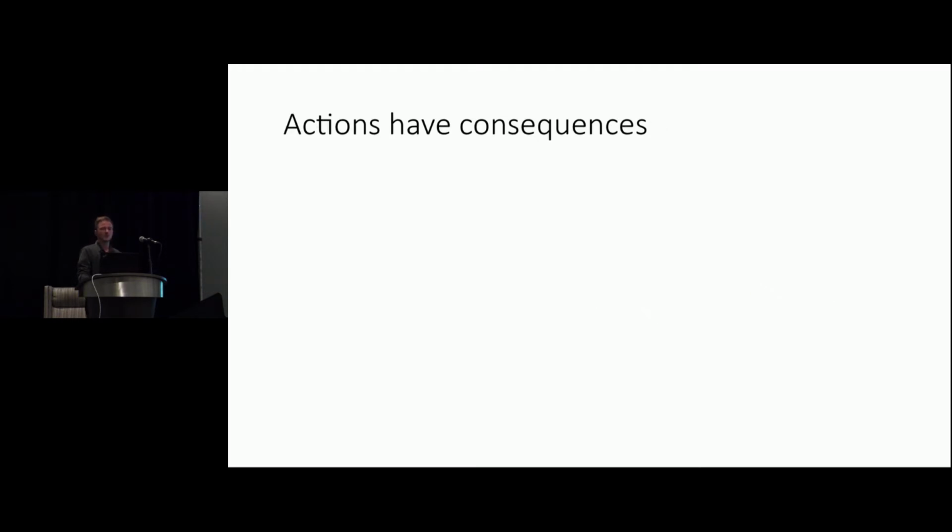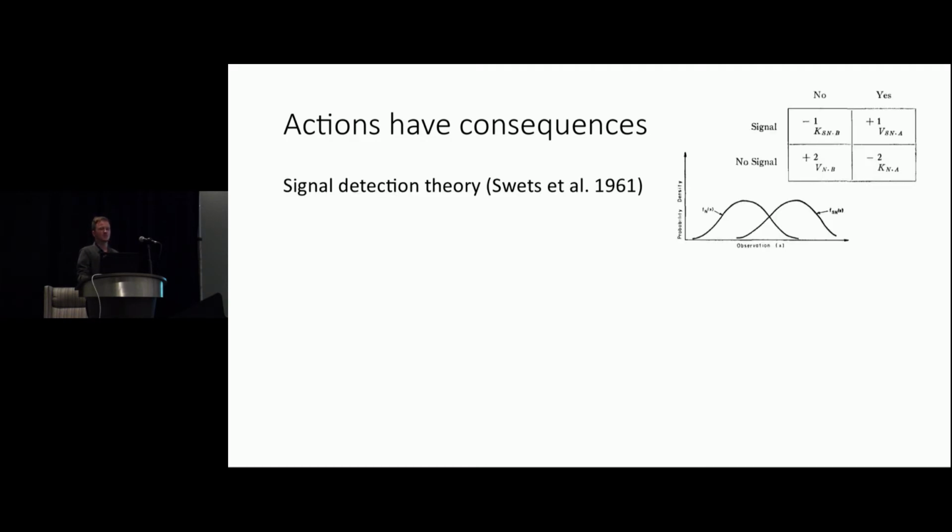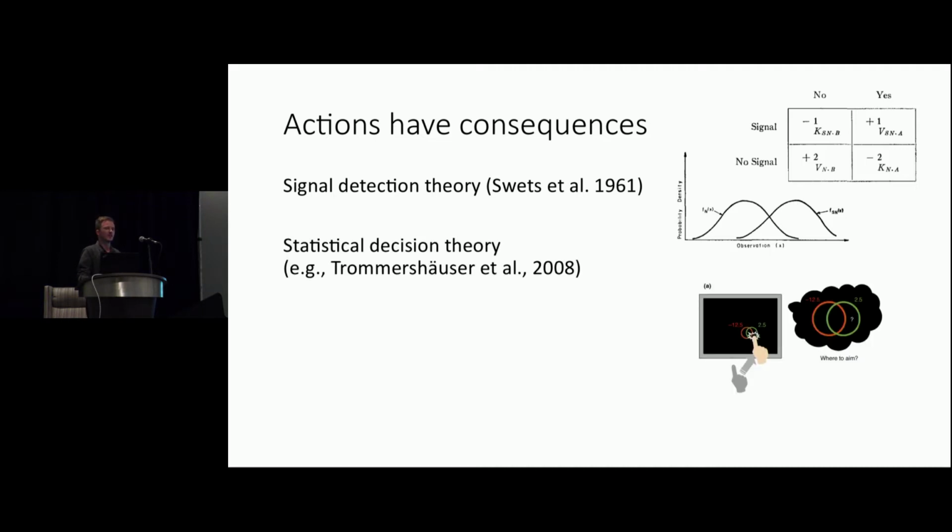But our actions also have consequences. We don't only want to perceive the world, but also act in it. And this is already the case for the simplest possible signal detection experiments, where you get different rewards for hits, false alarms, correct rejections, etc. And here's another example from sensory motor decision making, where you have to touch these regions on the screen with your hand, and you get different rewards or costs depending on which region you touch. And the normative way of modeling these single trial decision-making tasks is basically Bayesian decision theory, where in addition to these latent variables that describe the state of the world, you have some costs associated with it. And although I don't particularly like this notation of using J for costs and X for states, this is what people in optimal control do, so I'm going to stick with it.